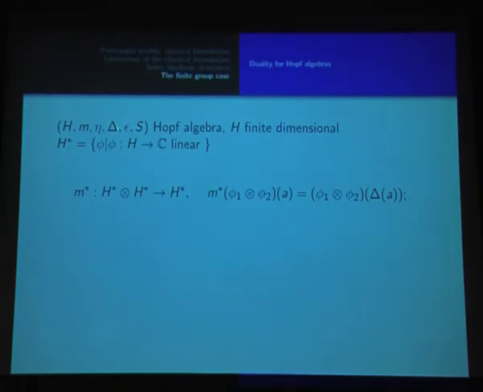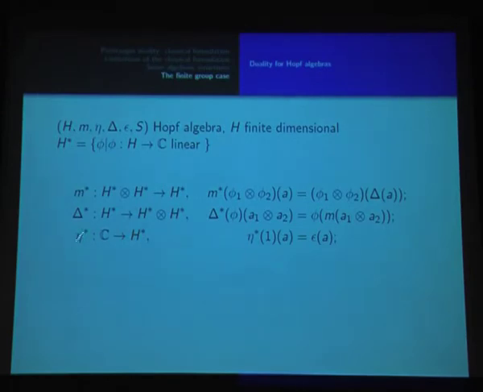So, M star is actually a delta star, and if we write down explicitly what it is, M star of phi 1 tensor phi 2, which is an element in H star, acting on A is phi 1 tensor phi 2 of delta A. Similarly, we have a map M from H tensor H to H. So, M star is actually a map from H star to H tensor H star, which is isomorphic with this object. So, delta star is actually that. There is a possibility of confusion, that is why I could not write it down that delta star is M star, because then it gets confused with this one. So, delta star of phi on A1 tensor A2 is like phi of M A1 tensor A2. So, phi should act on H tensor H star. You take an element A1 tensor A2 from H tensor H, and this is prescribed by M of A1 tensor A2, which is an element in H, phi of that.